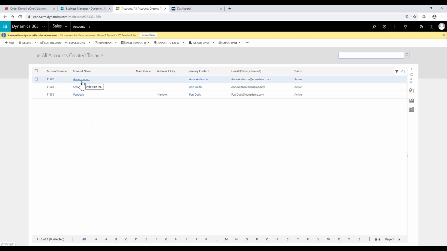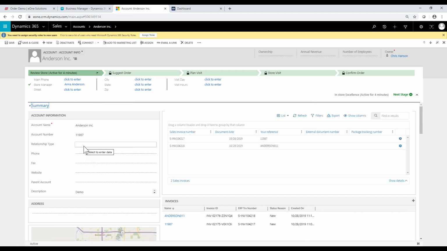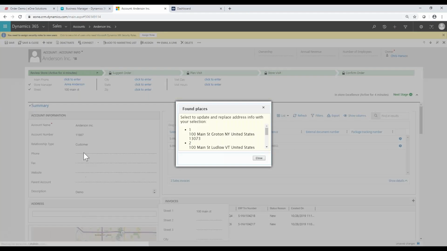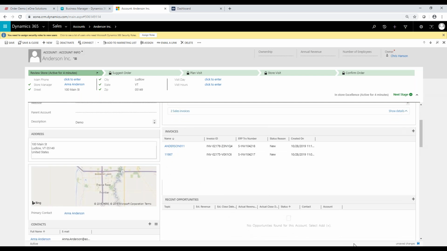So we can see here that off of that initial website where I entered my data, we created an account inside of Dynamics 365. In this case, obviously, Dynamics 365 CRM. Okay, but let's say this customer calls in and I want to add a bit more information. Okay, I'm going to set this relationship type to being a customer, and let's find an address for this customer as well. Let's put them in Vermont, and I'm going to go ahead and save this. Okay.